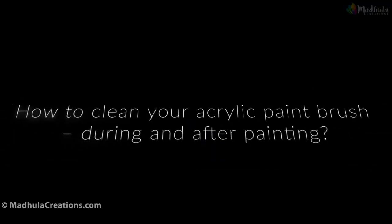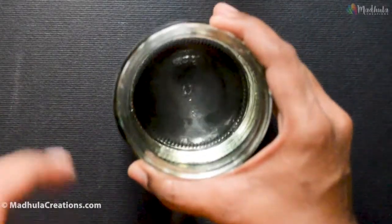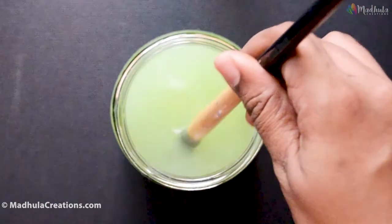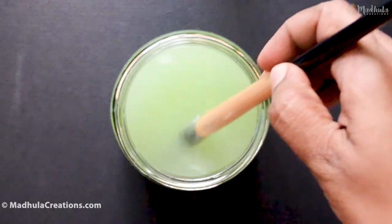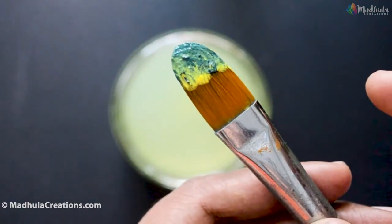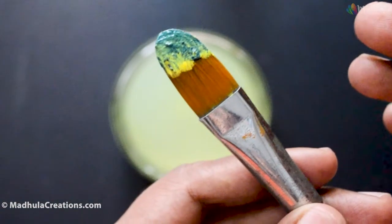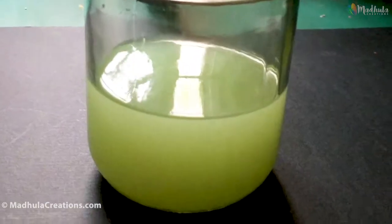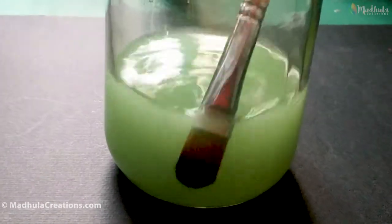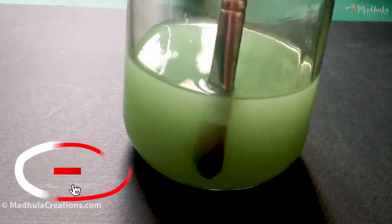During and after painting, you have to wash your brushes properly. Acrylics dry very quickly, so during your painting session always keep washing your brush in clean water when you are not painting. Don't allow the paint to stay on the brush. When washing, don't push your brush against the floor of the container very strongly — this will damage the bristles. Instead, use both the sides and the floor of the container and wash the brush very gently.